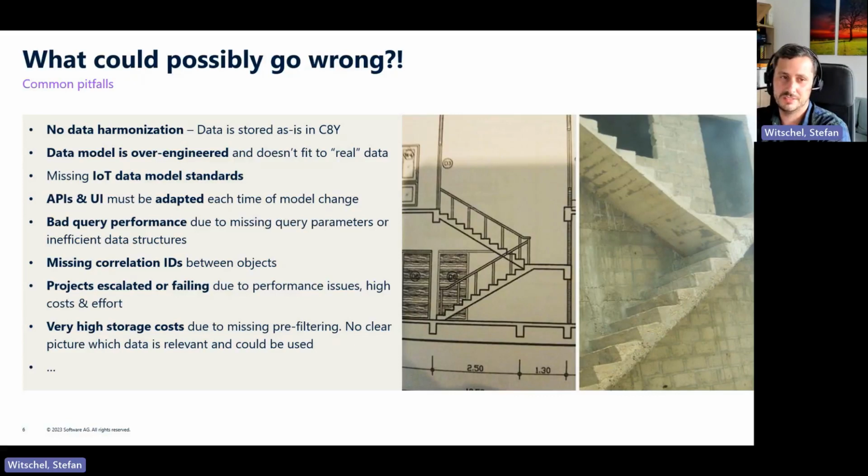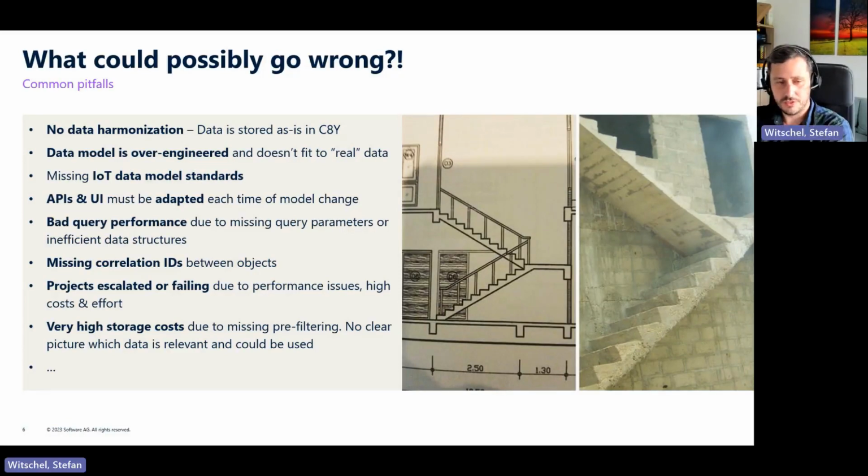A very good example here is MQTT, which is just a protocol to communicate, but it does not have any specification about the data model which is sent by MQTT. So you can basically send everything over MQTT and there's no standard. Another good example is Lightweight M2M, where the data model is partially part of the specification. But in most of the projects I attended, there were no standards of data models, so you have to come up with your own data model. And this leads to the issues I mentioned above.